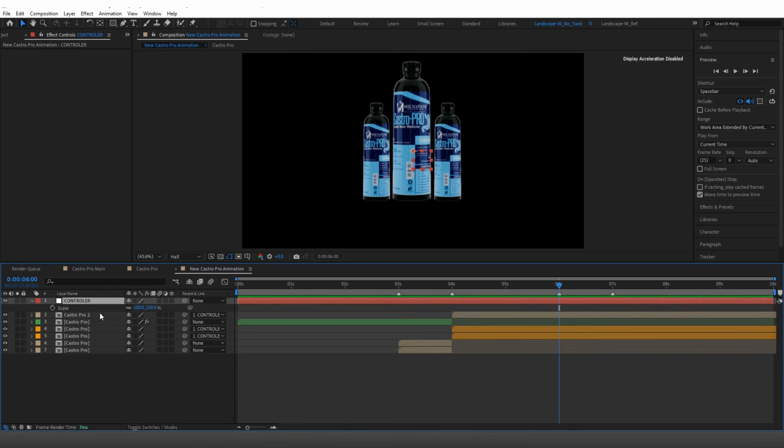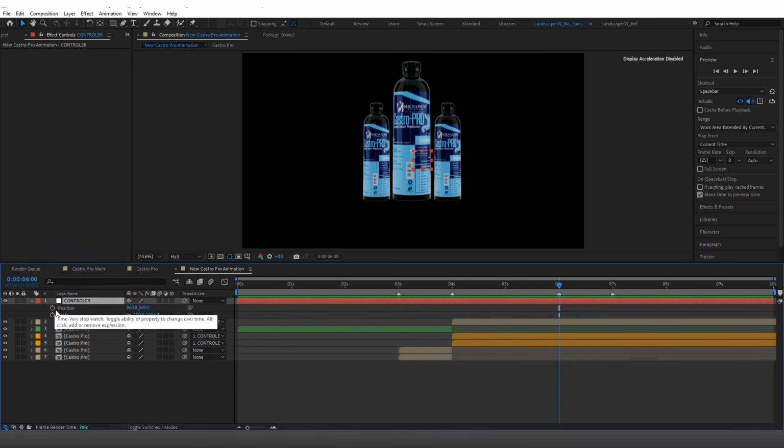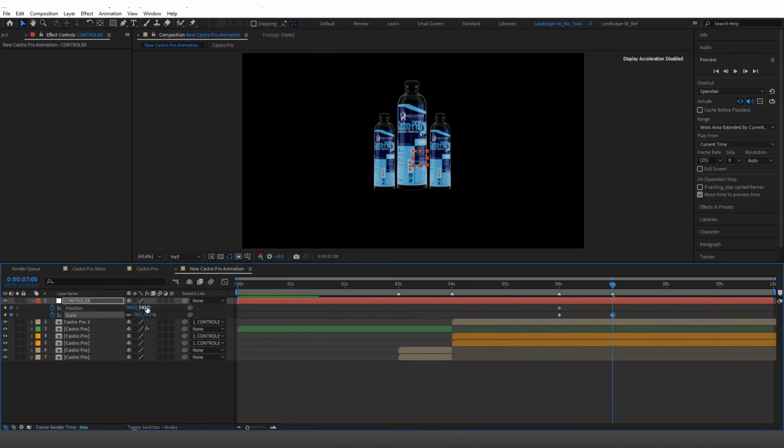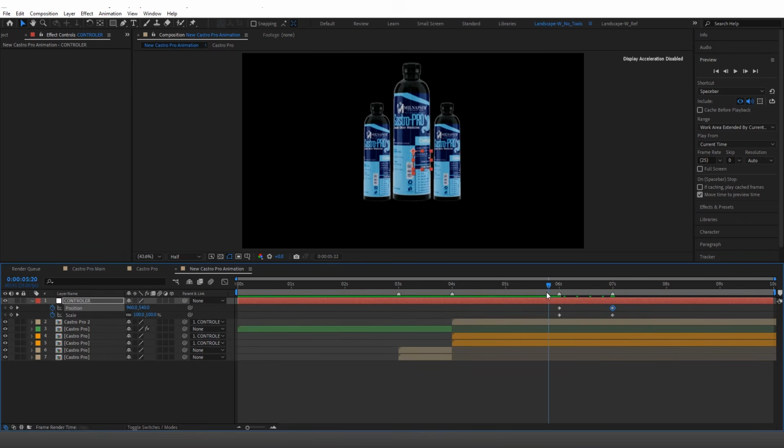We're gonna add the stopwatch on our position and scale properties. Then we scale it backwards like so, bring it down, right? So this is what we have.